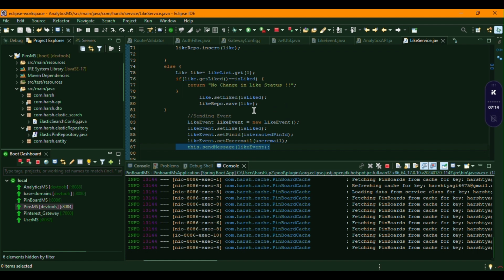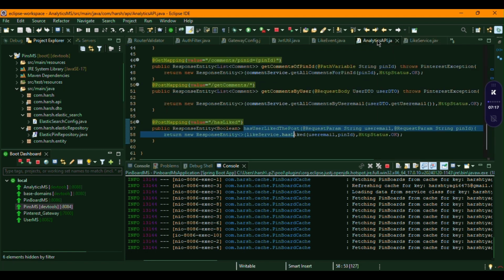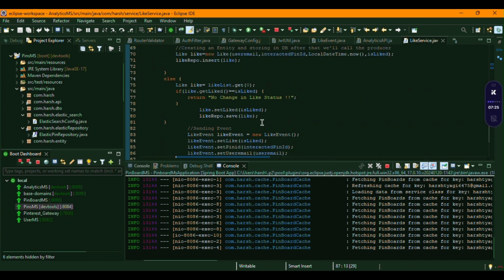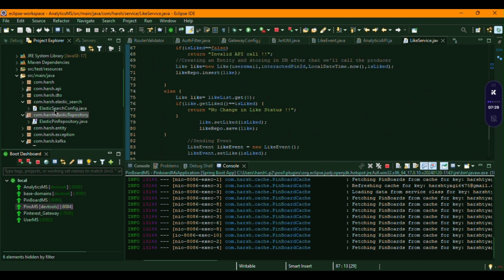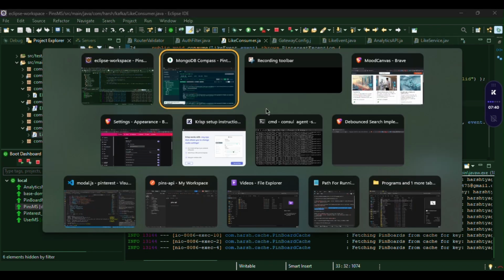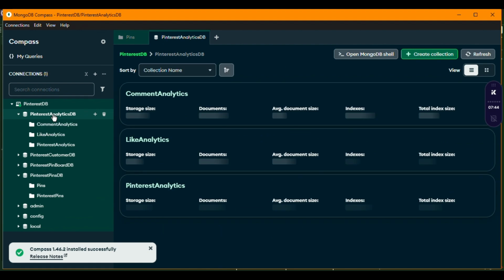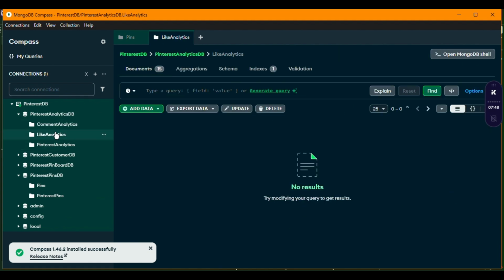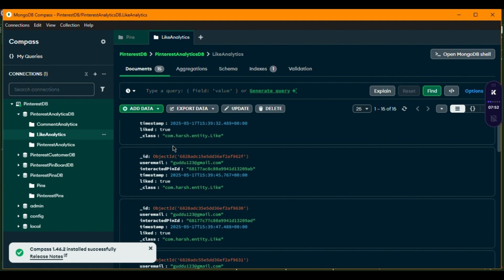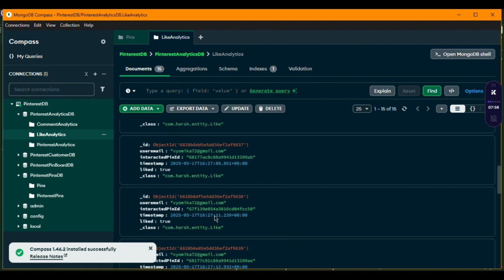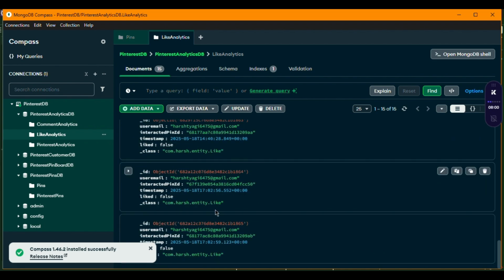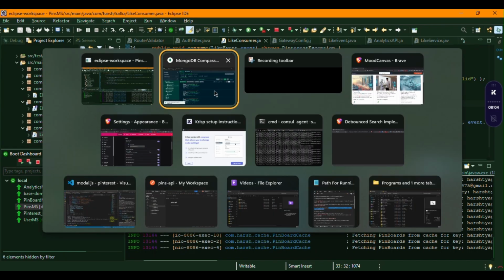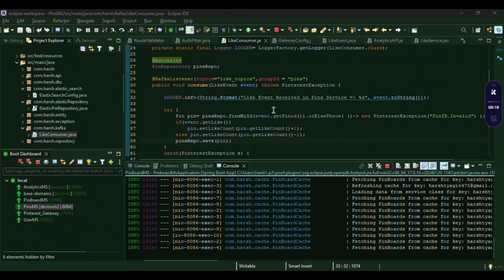That means whenever this event is hit at the analytics MS microservice, and the publisher is listening to this particular event, something happens. Let's see what we have kept. Basically, we are increasing or decreasing, updating the count for that particular pin ID. The count we are storing separately here, and all the interaction related information we are storing here in like analytics. So even if the user deactivates his account or something like that happens, we would still have the data of the interactions that he has done. And now here is the consumer.